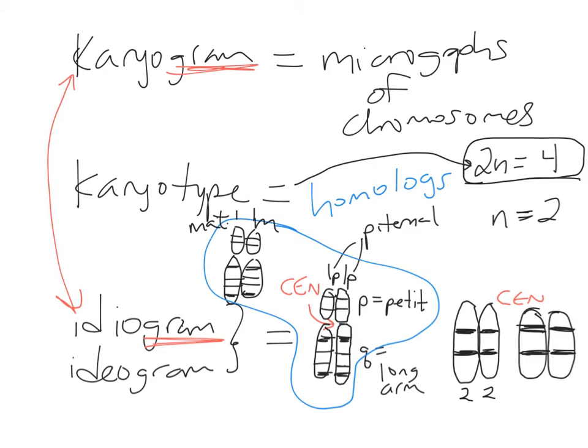Right? So what's n for humans? We're 23, so our n is 23, but we refer to our species as 2n equals 46. So the 2 is important because it tells us we're diploid. So if we were studying salmon, for example, you would want to know that 4n equals whatever. From that, you could calculate how many different chromosomes we're going to be talking about, but the 4 is important because it tells us ploidy. So if we just said every organism is n equals 1, n equals 2, n equals 3, that would be fine, but we'd also have to add some information about how many copies of every chromosome each cell has. So we just use this 2n, 3n, 4n, and so forth nomenclature.